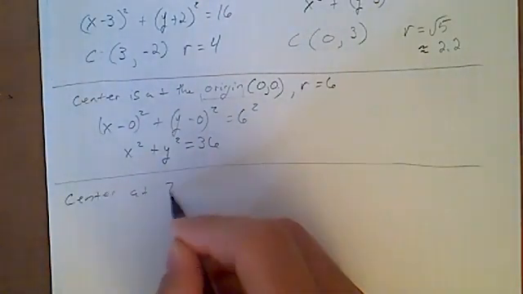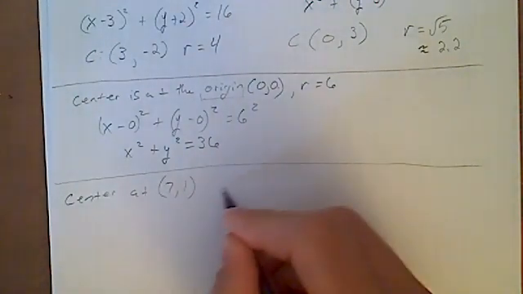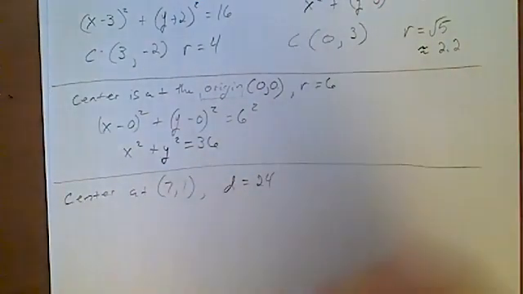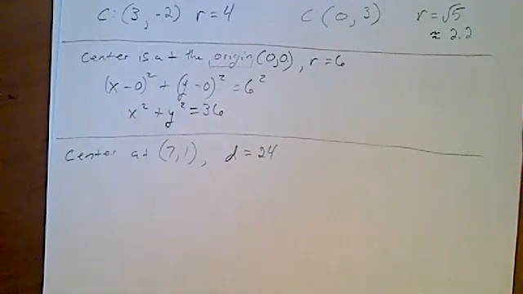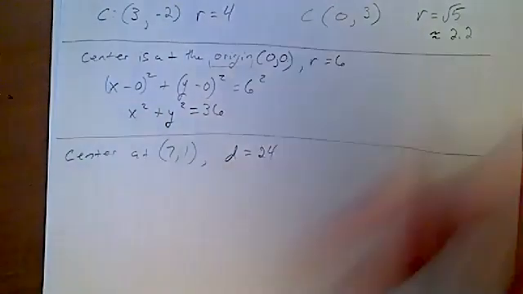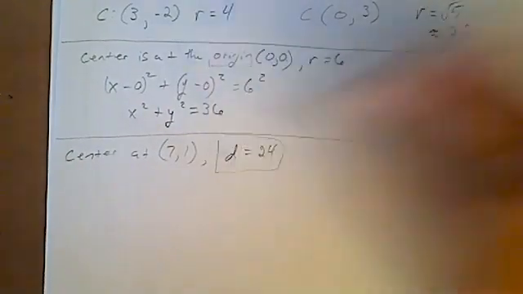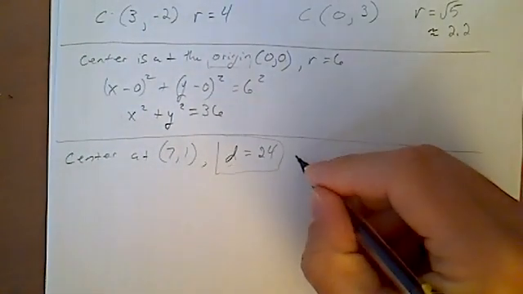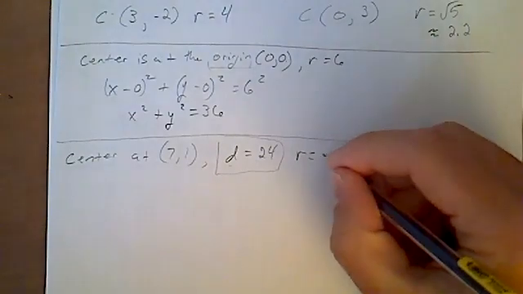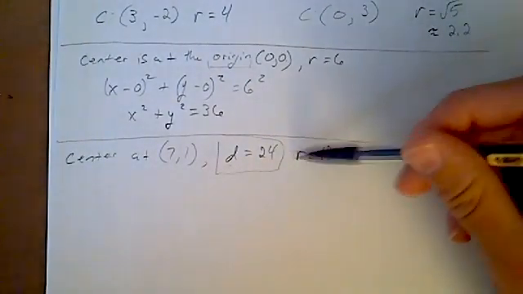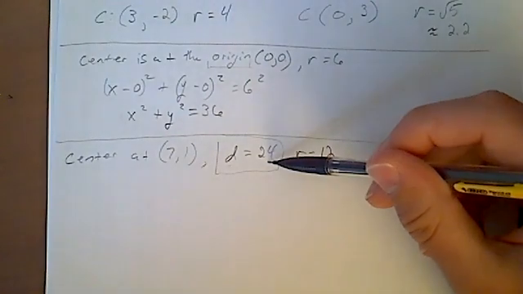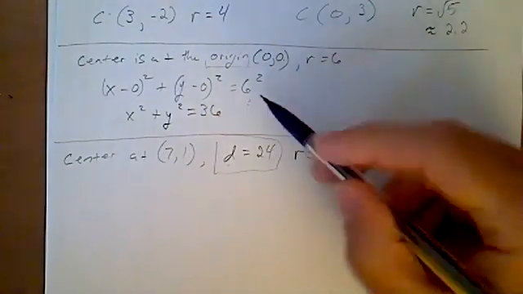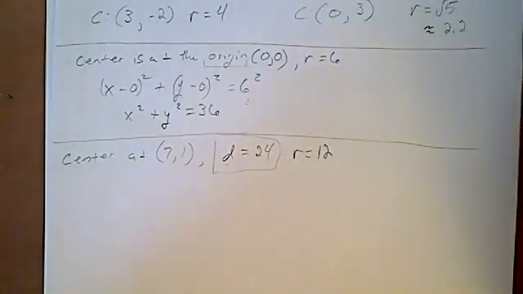Center at 7, 1, and we had a diameter of 24. This is one of the only ways that I'll throw in a trick on these kinds of problems, but I'm telling you that it'll happen: I will change what I'm telling you here because I want you to be able to use it. If the diameter is 24, then the radius must be 12. And just note the radius squared is not 24. 2 times the radius is the diameter, but that's not going to be the same number as this here, unless it's, what, 2 and 4.